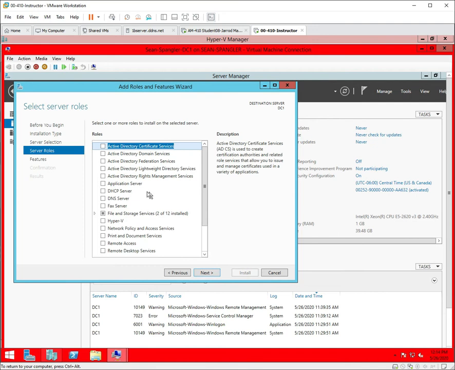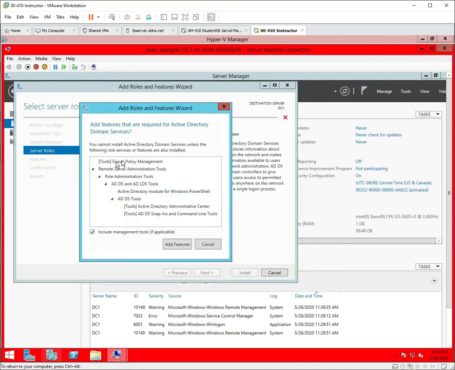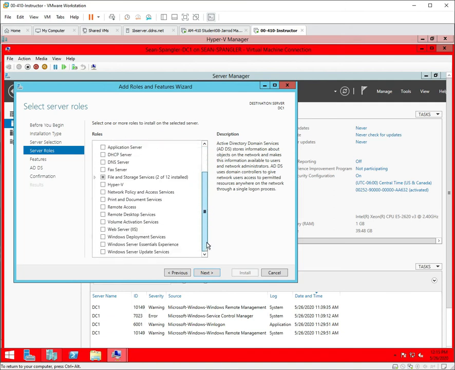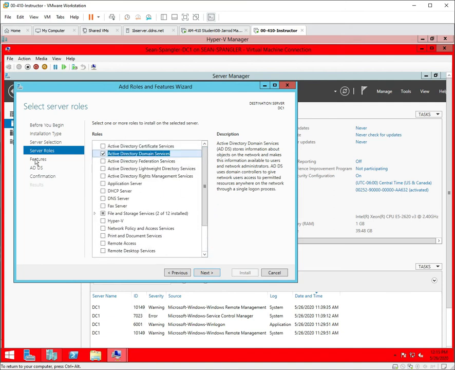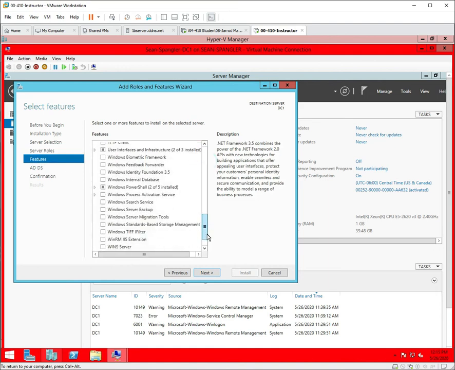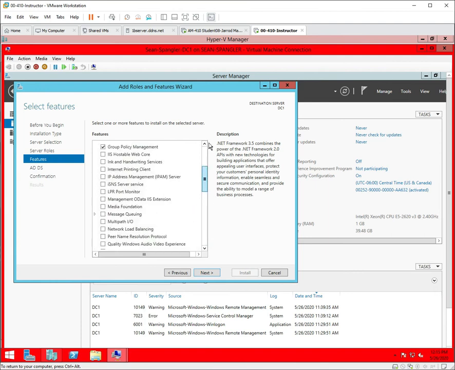All right, cool. So the very first one, our role is going to be Active Directory Domain Services. So it's the second option right here, and it tells us that we need to install all this other stuff also for this to work. I'm going to say Add Features, and it's going to check stuff. So it didn't check stuff on this page. It checked stuff on our Features page. So when we go to Features, it's going to automatically install DNS and everything. So see, all these boxes are checked now.